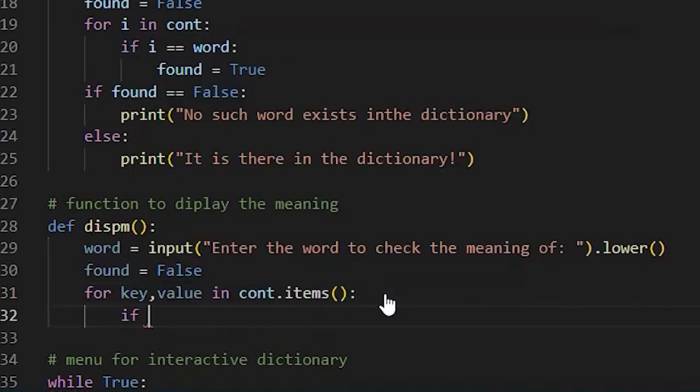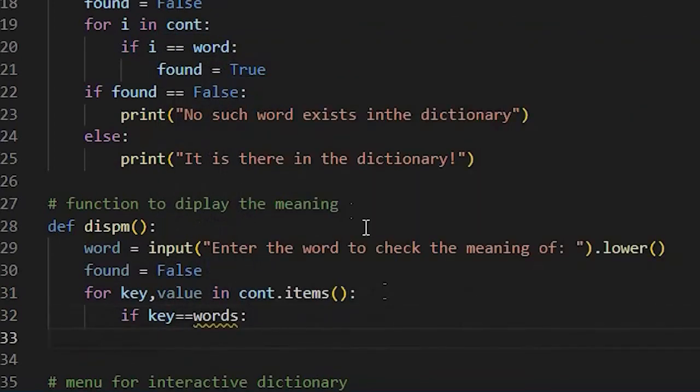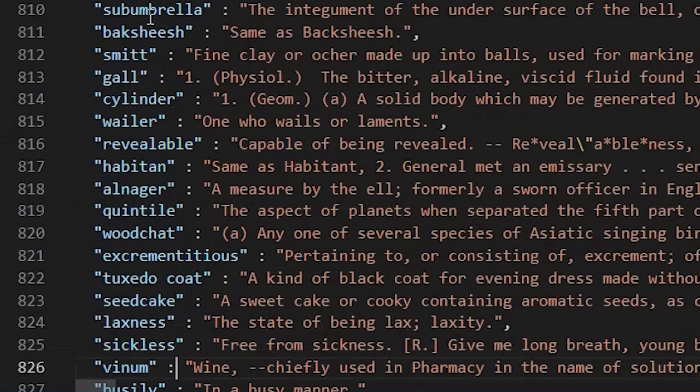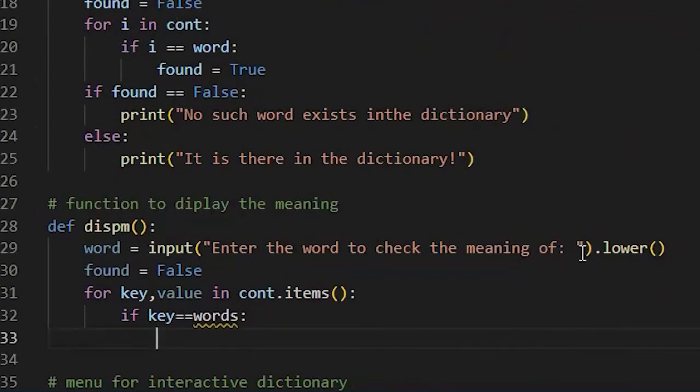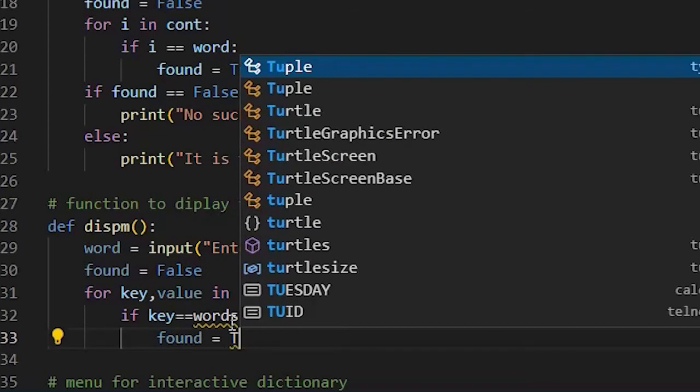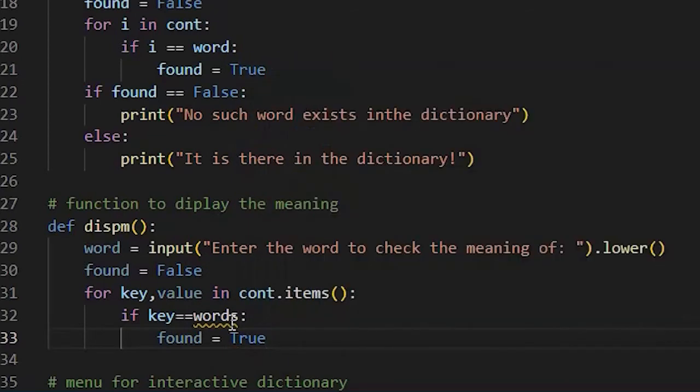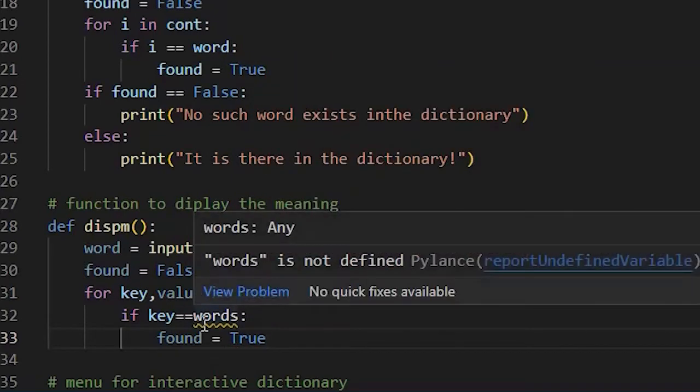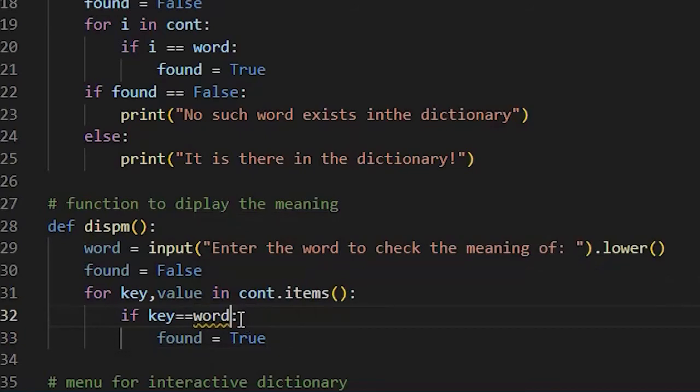And here we'll have an if condition. So if key is equal to word, meaning if there is a key in our dictionary.json file that is equal to the word that the users entered here, then, you guessed it, found is equal to true. Right? So since found is equal to true, wait, let me just fix this. It should not be words, it's word.